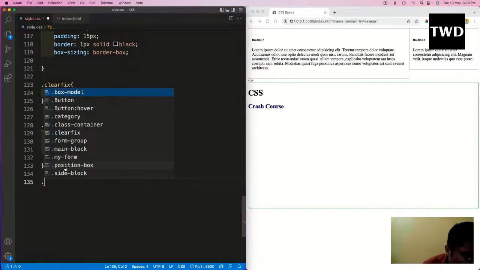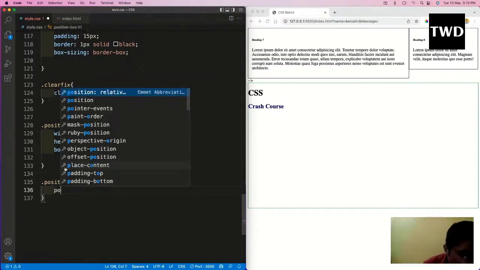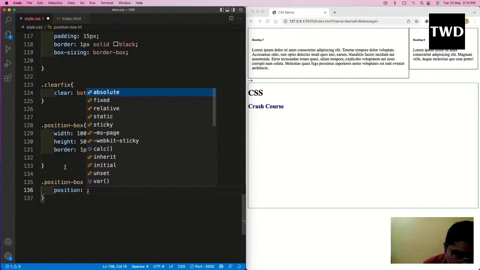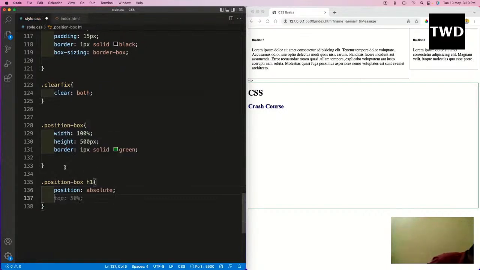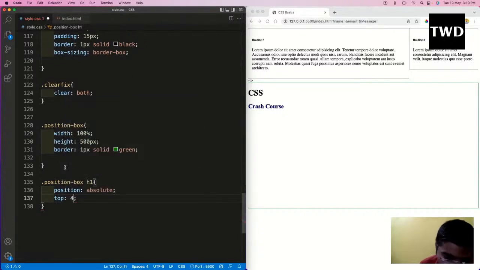For .position-box h1, position is absolute, and what it will do is move the content from the top by 40 px.